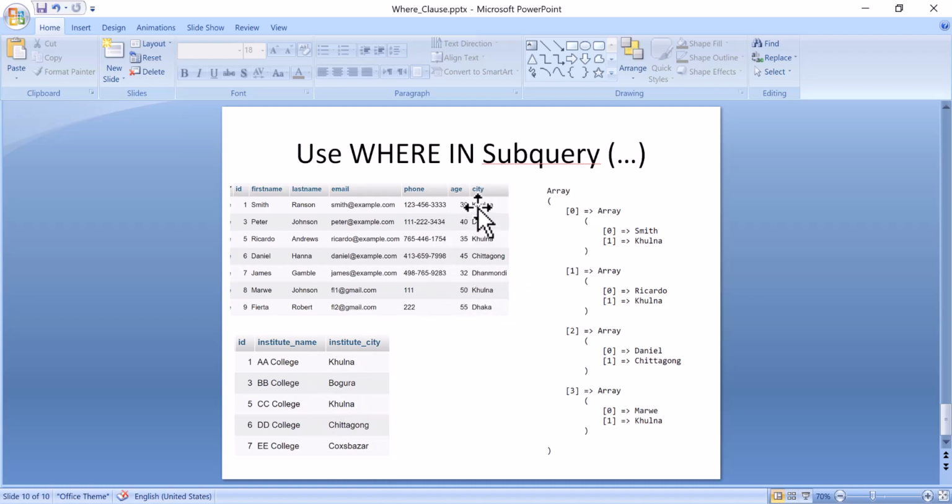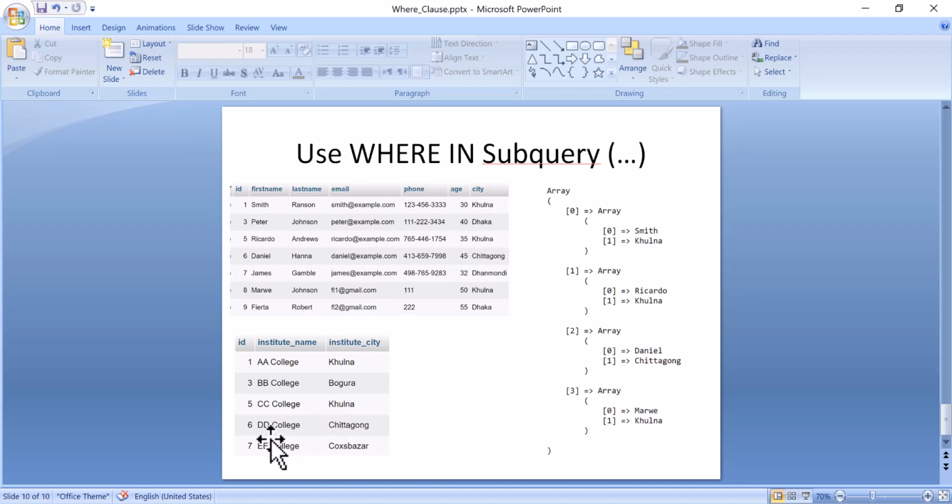But I want to get only the students whose city is in this list. For example, it will take Khulna, so Khulna is here, and I will get the students who live in Khulna, this one and this one. Then it will search Dhaka, but Dhaka is not here, so it will skip that.